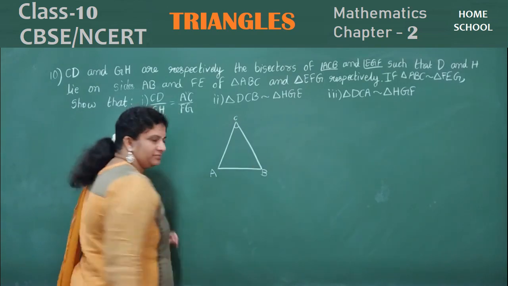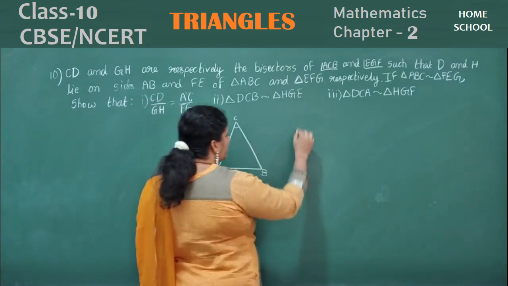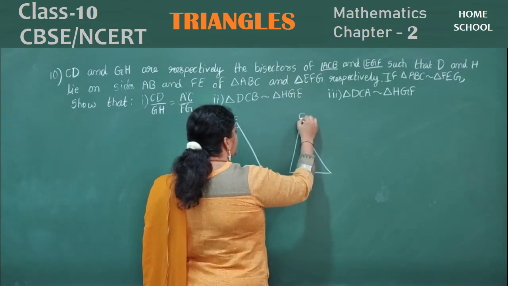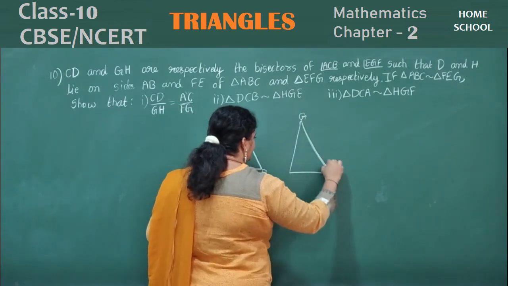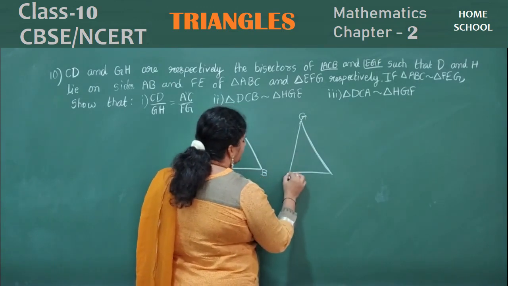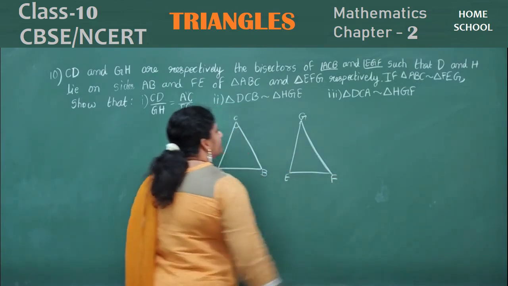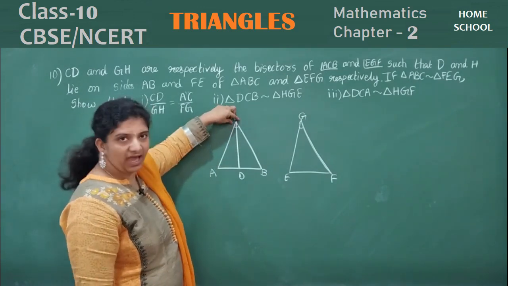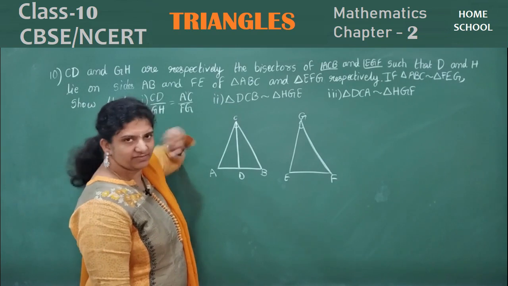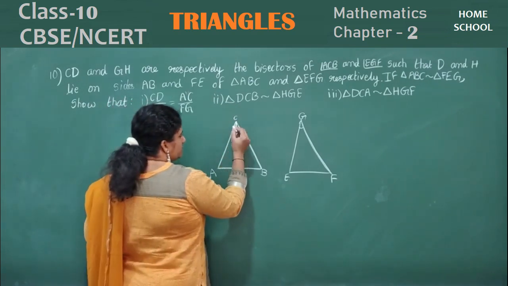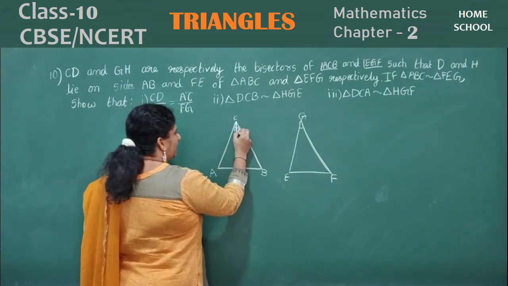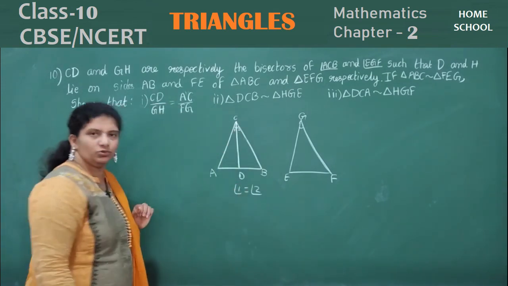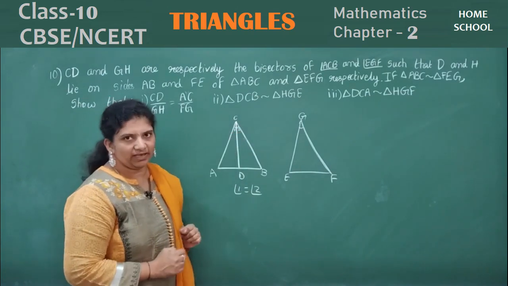ACB I will take. Okay, then one more angular bisector. What is that? G. And this will be EGF. So, angular bisector, what does it do, children? It divides the angle into equal halves. So, that means, let me consider here angle 1, angle 2. That is, angle 1 is equal to angle 2. It is dividing equally, right?